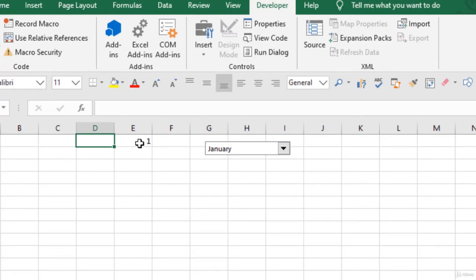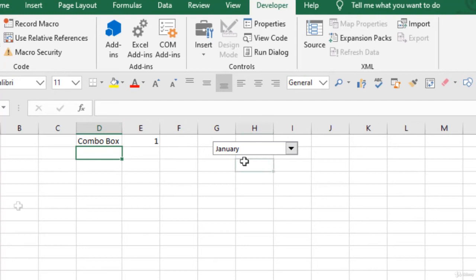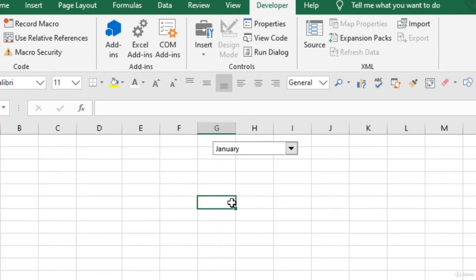This is the combo box. And by the way, all these cell links and these labels over here would actually be in a different worksheet once you had your graphs and everything set to show your boss, because your boss doesn't need to see the cell link, so you can put that somewhere else. Or you could do what some people do, they highlight it and then make it white so it looks like it disappears. I'm going to press Control Z. I'm leaving it here just so you can see what's going on, so it'll make more sense.